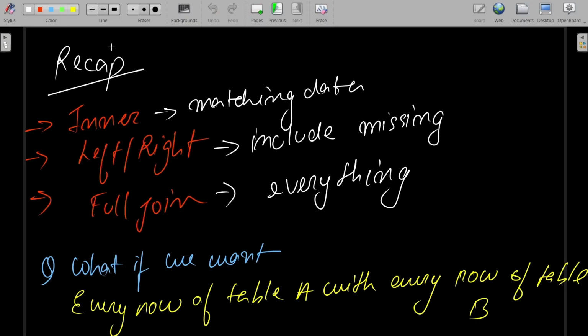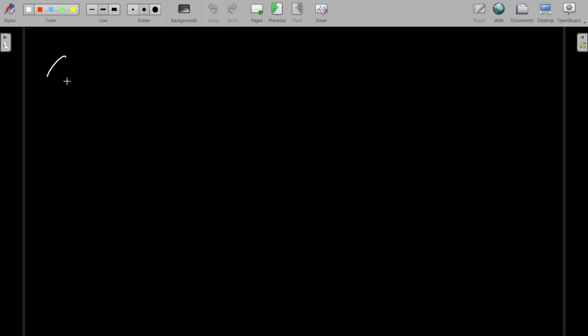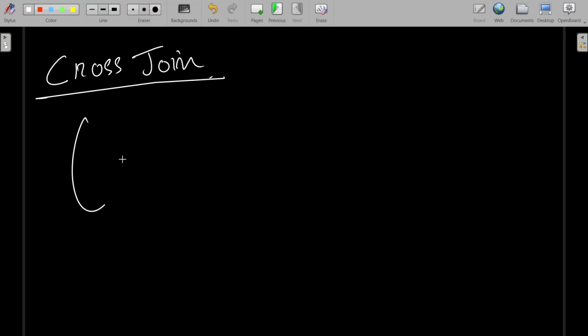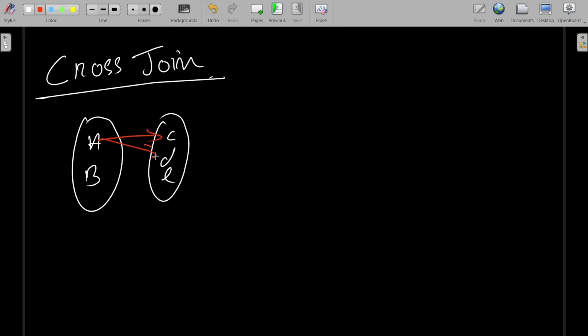So the solution for that is cross join. If I draw the diagram here, A and B, C, D, and E, and each goes here also. This one goes to C, goes to D, and goes to E. This is the cross join.